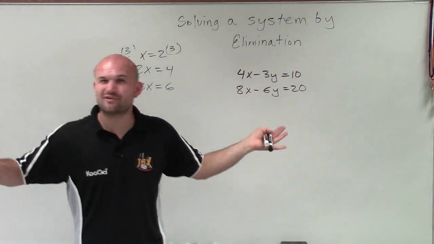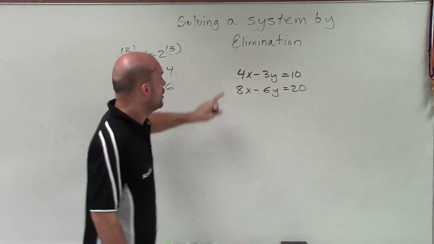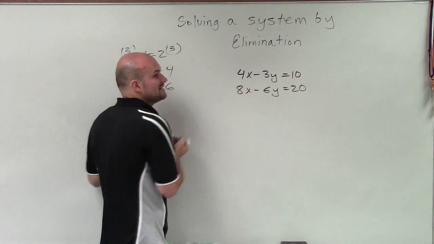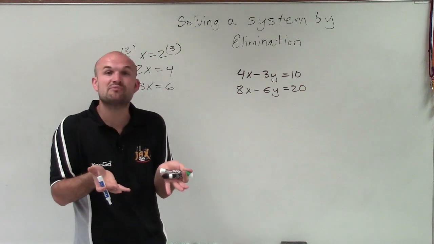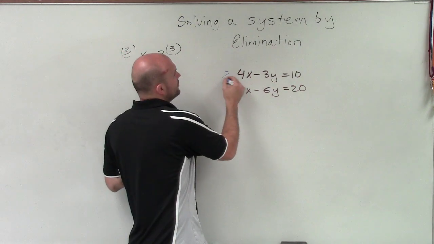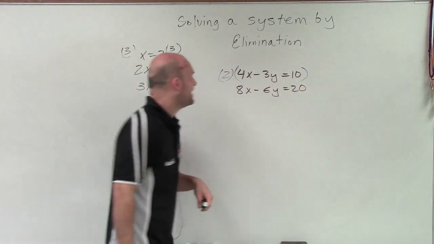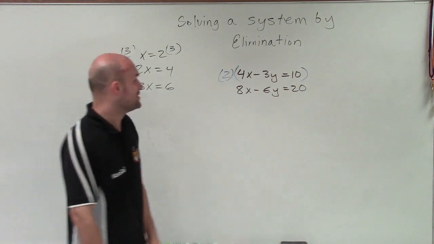Now, we can multiply either way. We can multiply by fractions, which most people don't like to do. Or we can multiply by our integers. So if I want to get 4 and 8 together, I need to look at what is the least common multiple between 4 and 8, which in this case is going to be 2. So in this case, it's going to be 2.